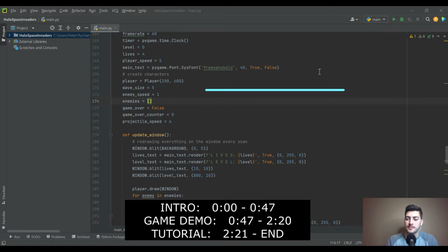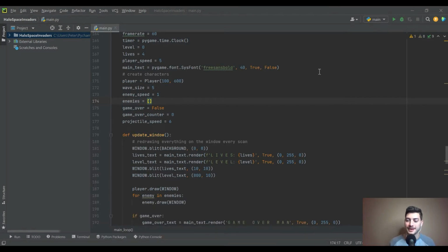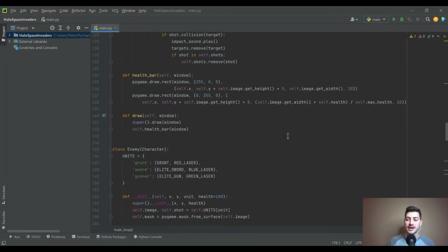As a lot of you probably know, Halo Infinite early released their multiplayer this past week, marking the 20th anniversary of Halo. And if you're like me, you probably grew up playing these games. On this channel, we typically do Python and other software tutorial series. We've done apps, we've done widgets, and we've done base Python programming, as well as a few games. And I thought what would be super fun in honor of the Halo release is if we did a bit of a Halo Space Invaders style game.